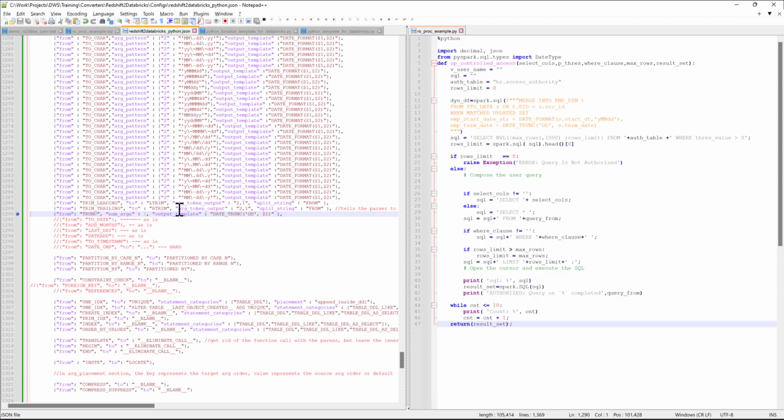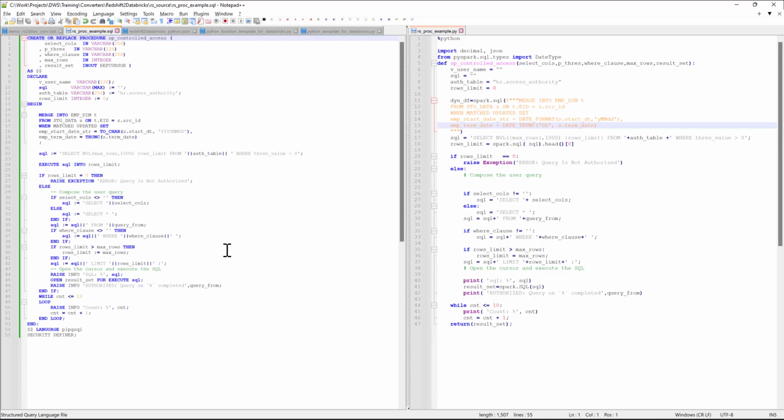In my example of translating the trunc function call, I have the converter check the total number of arguments passed to the trunc call, and if that condition holds true, the converter will use this output template to construct this output pattern, which is date underscore trunc, the unit, and then the original argument. Now, the arguments do not need to be just single tokens. They can be represented as complex expressions or nested function calls. The converter will still parse them out and will construct the appropriate output template.